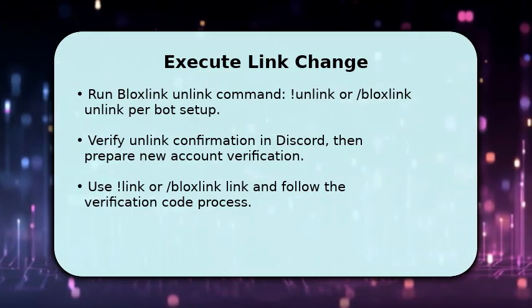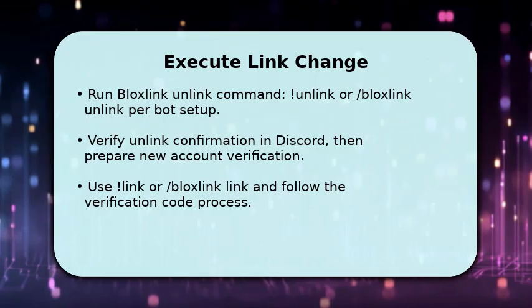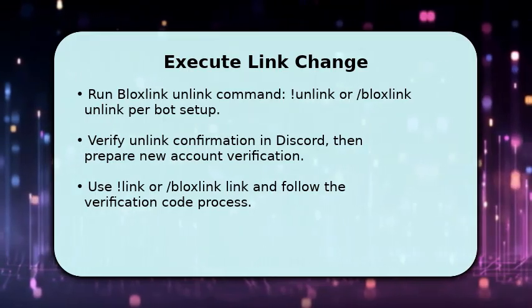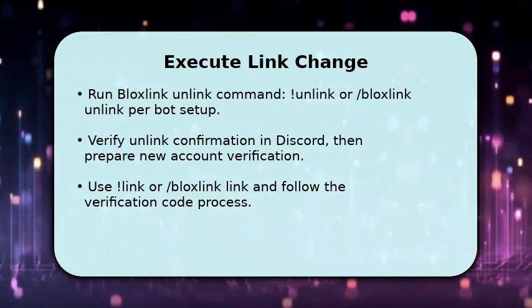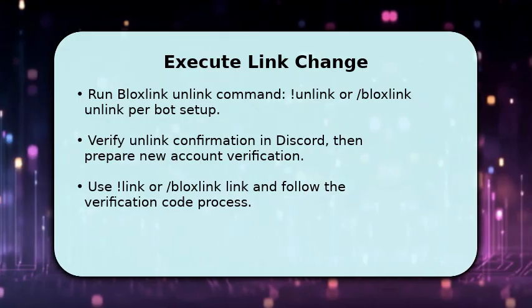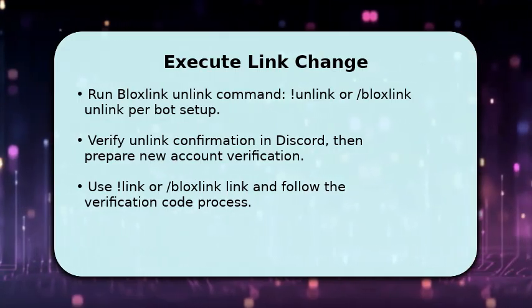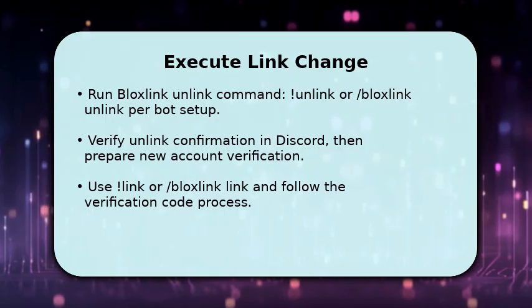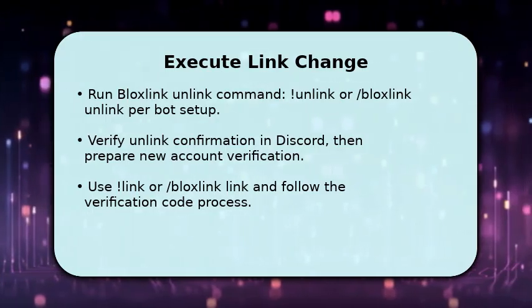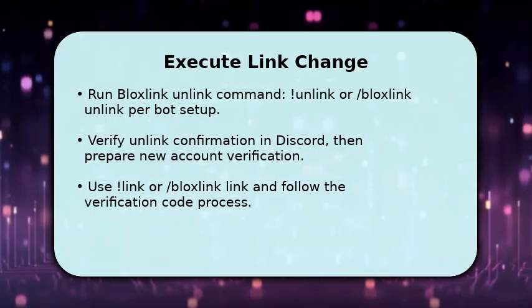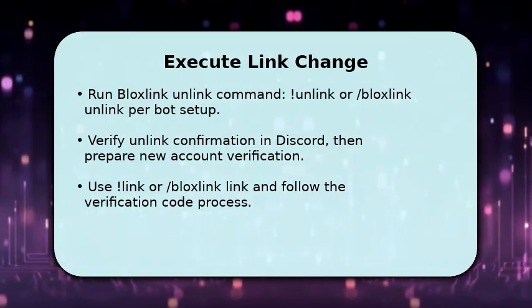Then start the new link flow, issue the link command, and copy the verification code displayed. Open Roblox on the target account, paste the code into the Bloxlink verification field or profile as instructed, and complete the handshake. Make sure usernames match exactly and that the Roblox account is public enough to accept verification. If verification times out, restart the link command immediately and retry the code.